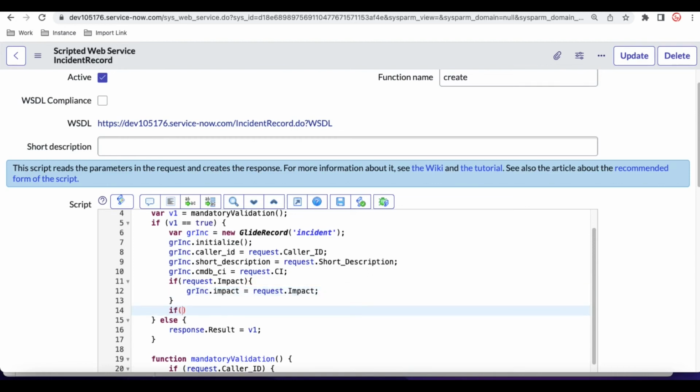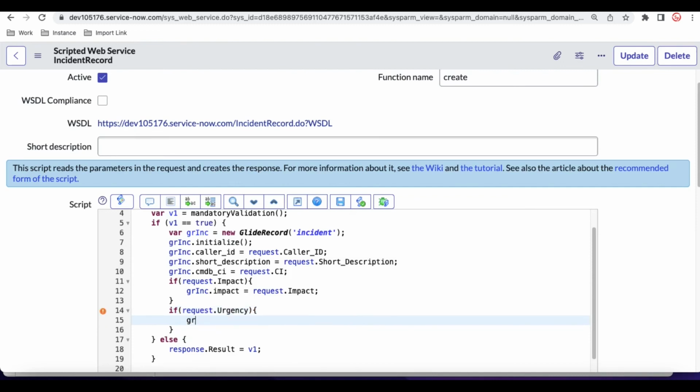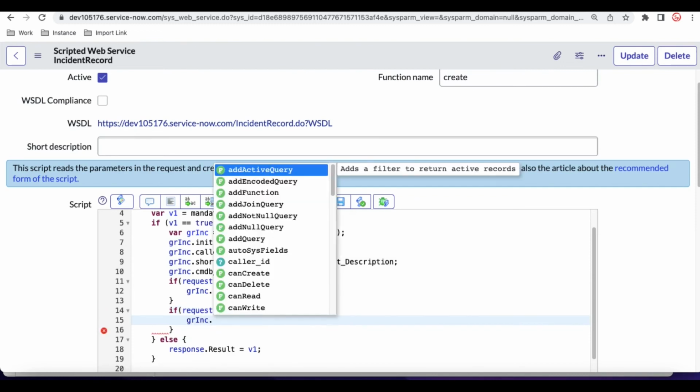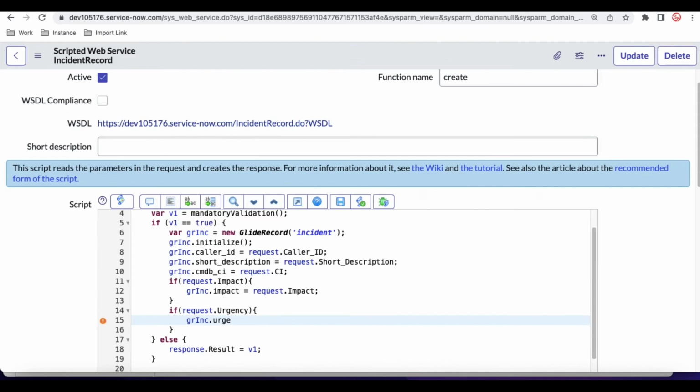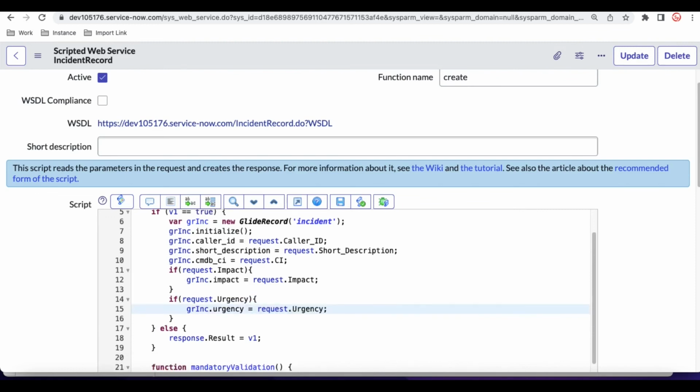Similarly, if request.urgency, then we will say grinc.urgency equal to this one. So this way we are going to set that impact and urgency if they are passing.